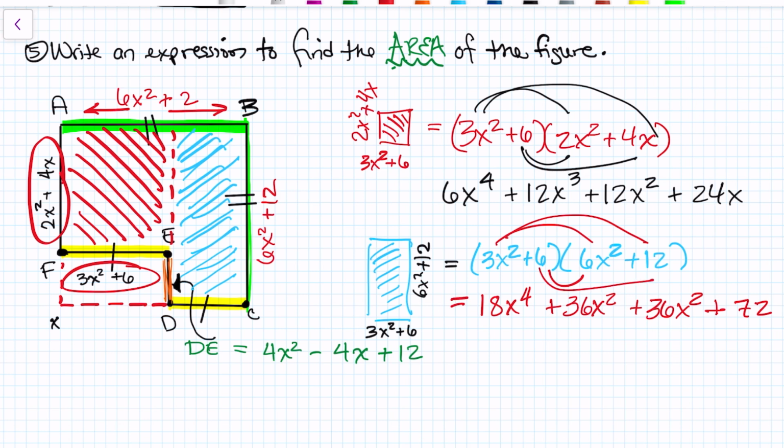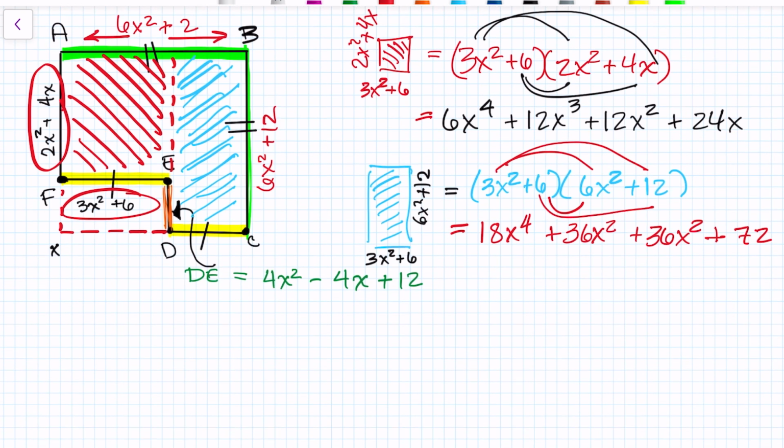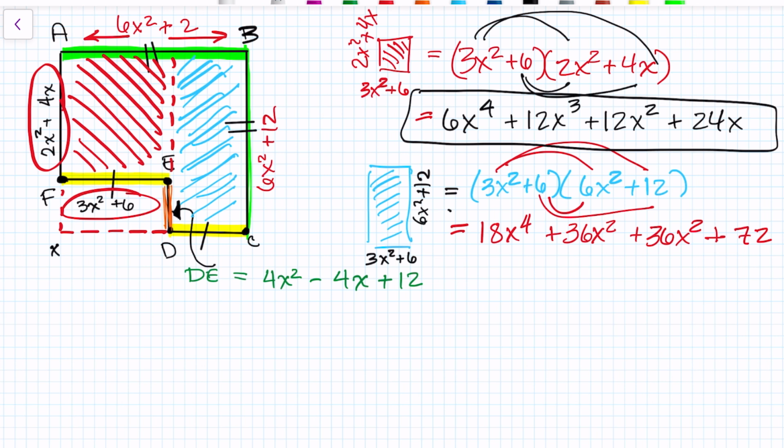Let's see, get that. So now the trick comes that I have to add these together to get the total area. So when I do that, I'm going to add this whole component and this whole expression here. So let's just write them again down here.